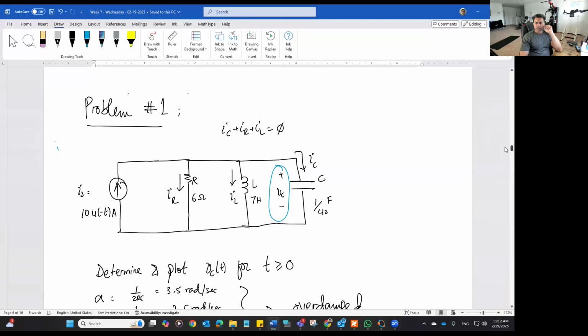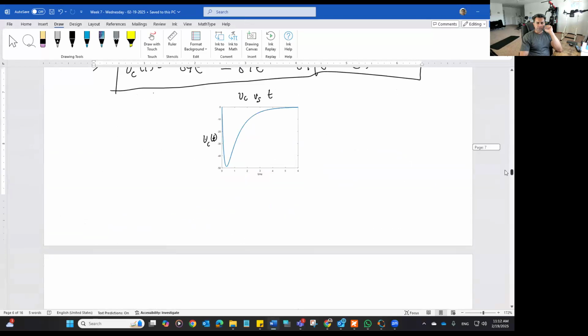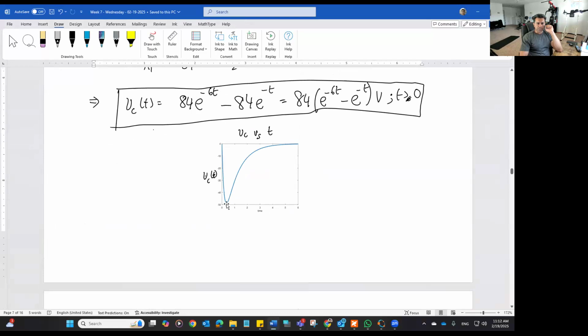Finally, the capacitor is going to be charged fully at this instant of time, as you can see from the curve. And then the capacitor will start discharging and giving up its charge through the inductor and then through the resistor. And eventually the capacitor voltage is going to go down to 0 again when it is fully discharged. So that's what this curve shows us.